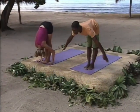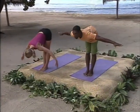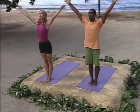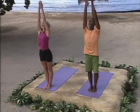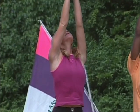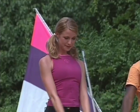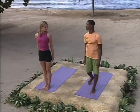Open your arms out to the side, feeling your hands reaching to the sides of your room, and draw all the way up to standing. Palms touch, feet press down as your fingers reach to the ceiling, and as you exhale, bring your hands right in front of your heart. Your head lifts, your heels press down. Beautiful. Come to sitting right on your mat with your legs open.